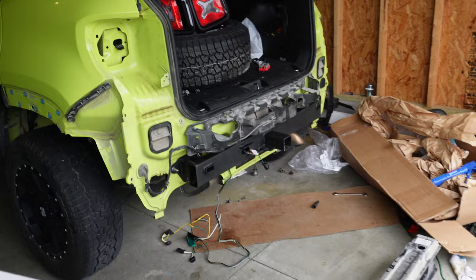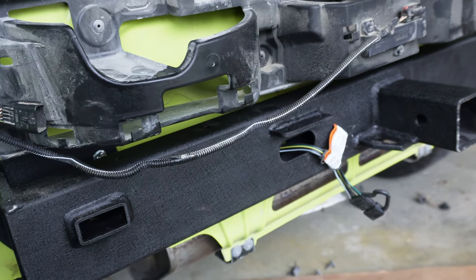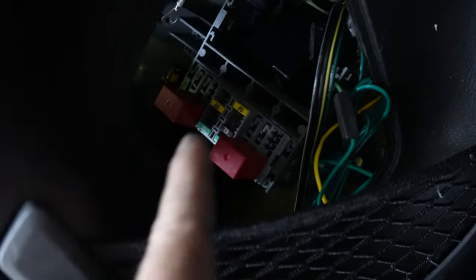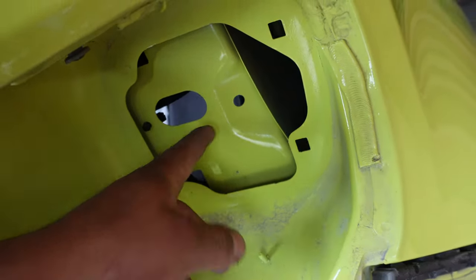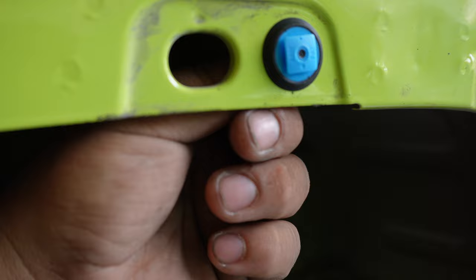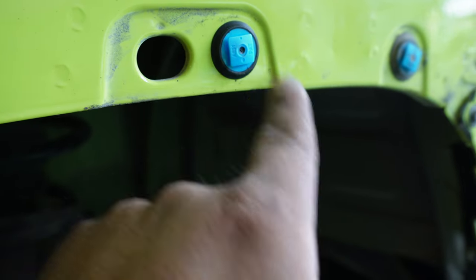Looking at the wiring instructions — it's very confusing — so I've routed it through here, down and over, going through this grommet, which leads up to the fuse box. You want to plug the yellow connector into the end of your tail light connector; the green cord goes through here and mounts to the back end of the other tail light connector. For replacing the broken clips: I grabbed the back with some vice grips, broke it off, and the new ones just slide right in and clip in — very simple.